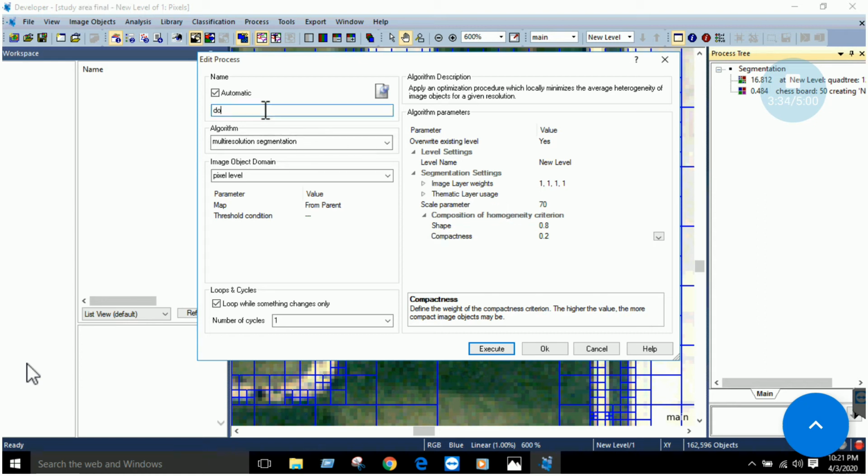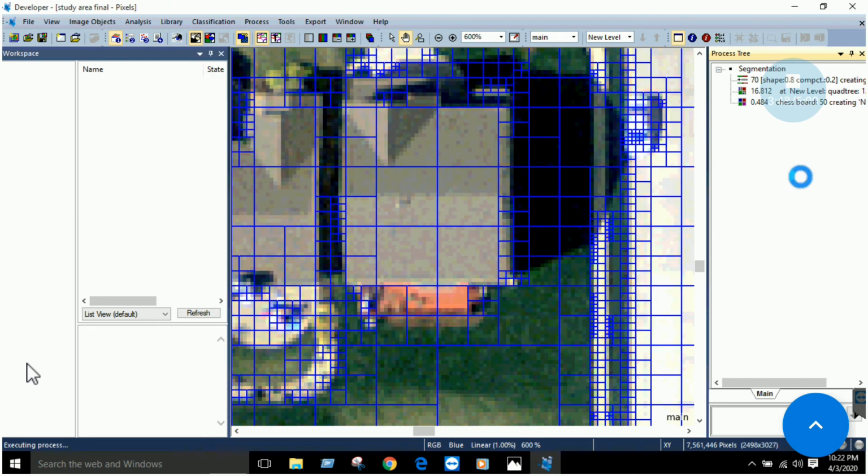Let's rename it to multi-resolution segmentation. Let's check automatic. Okay, execute. Now multi-resolution segmentation is being executed. It will take approximately 1 minute and 30 seconds.